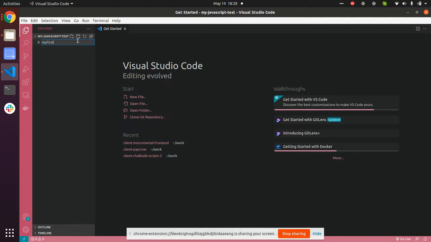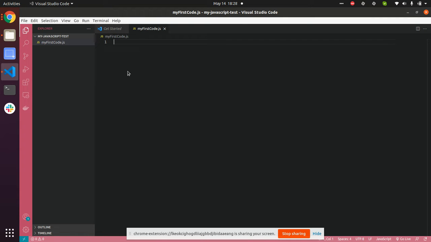All right, so what should I call it? My first code.js, as if it's your first code. Notice that once you put in a .js extension, this changes. There are so many languages and so many frameworks, so this could be anything. It could be Java for those who do Java, but we are practicing JavaScript at this time. So it's going to be JS, and it's going to open a new page for you. This is just the way it is.